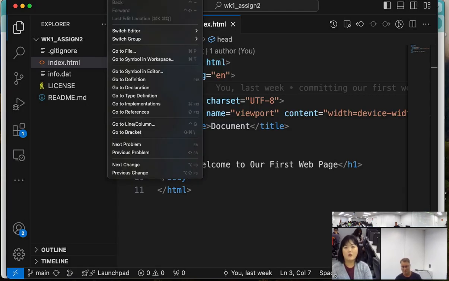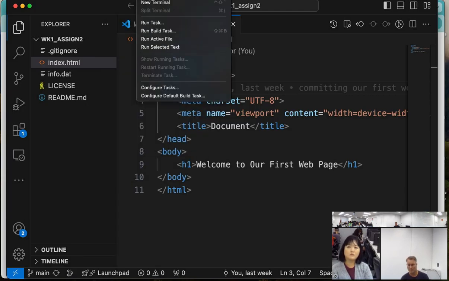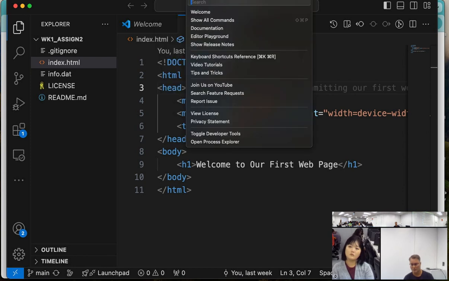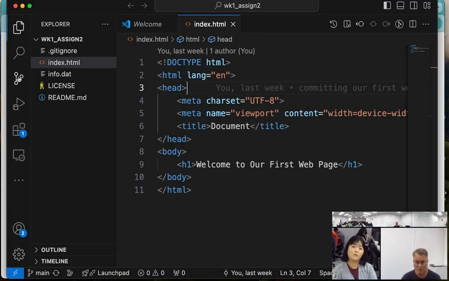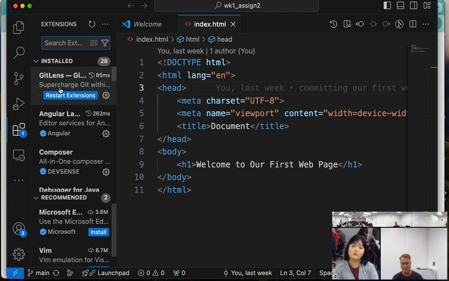Appearance. So this should be Git, debug, extensions. I'm sorry, there it is.